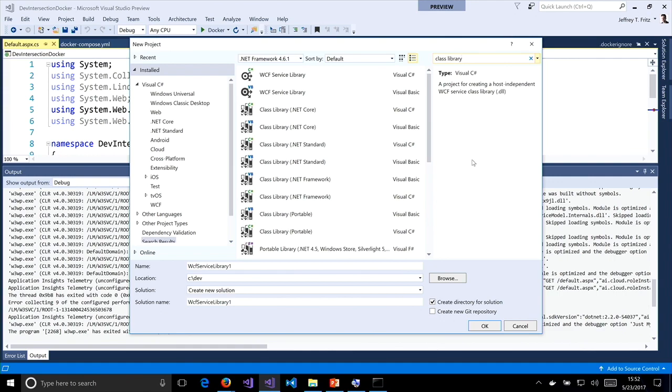Cool. I would recommend trying a .NET Standard class library at this point. Try to use a .NET Standard class library 1.6. Don't go to 2.0 just yet because it's a preview, unless there's something specific in .NET Standard 2.0 that you need to try and use. But I would try and use 1.6 because it's fully compatible with .NET Framework 4.6.1 and .NET Core 1.1.0. Okay, you'll get good compatibility into both of those frameworks.